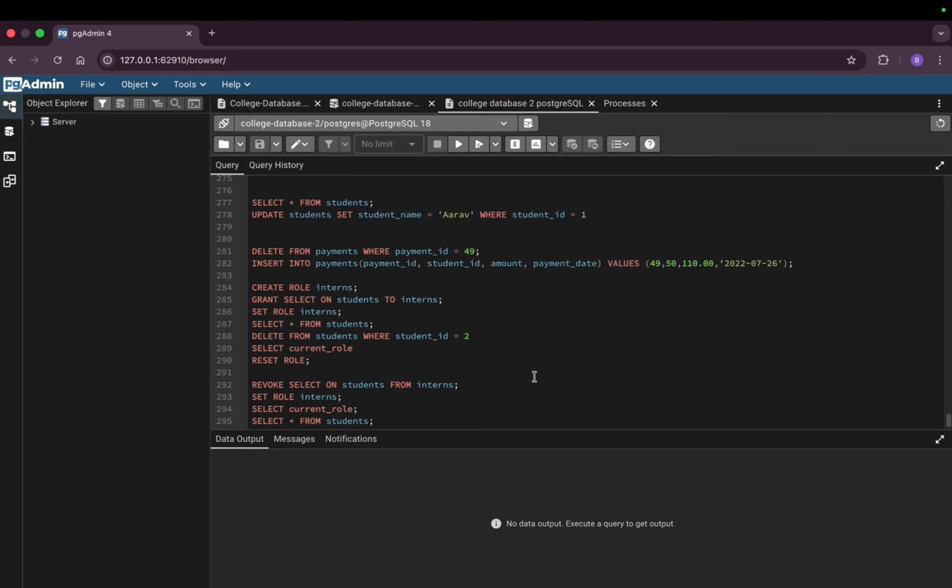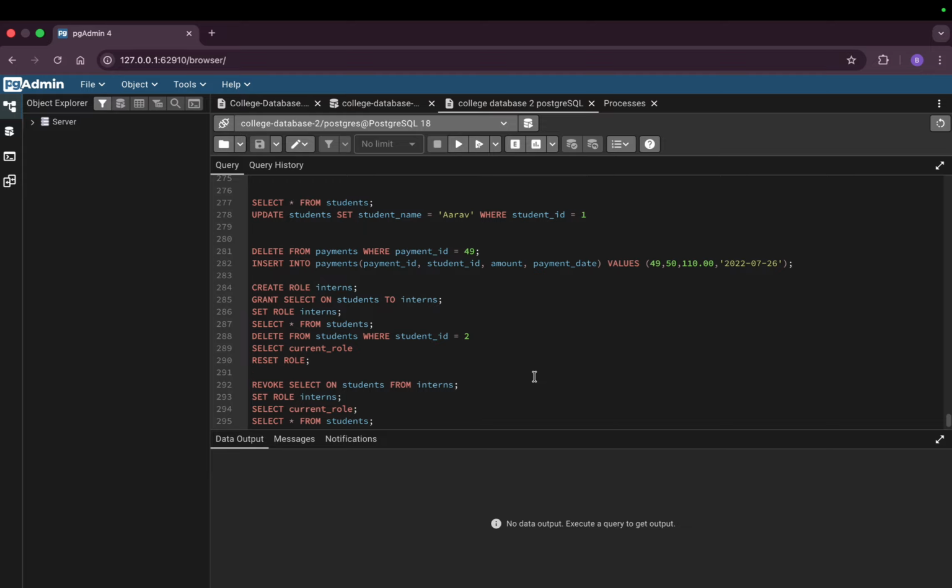So what happens in the banking system is either all the operations should be successful or none of the operations should happen at all. What are the two operations in our case? 1000 rupees is deducted from my account and reaches my friend's account. Either both should happen or none of them. If the 1000 rupees is not reaching my friend's account, it should not be deducted from my account as well.